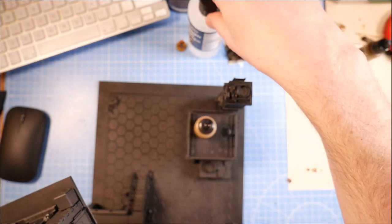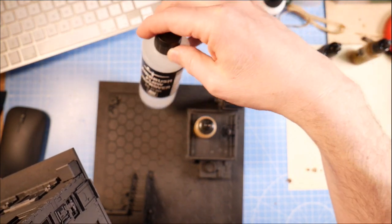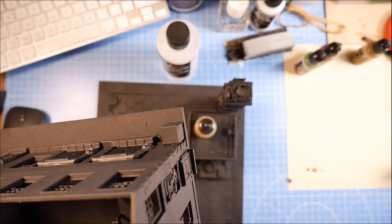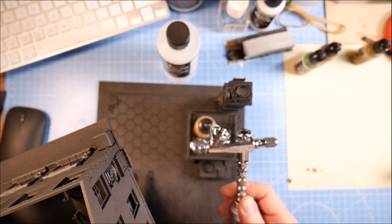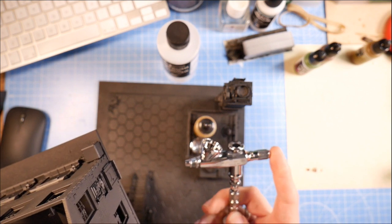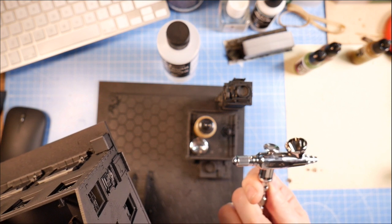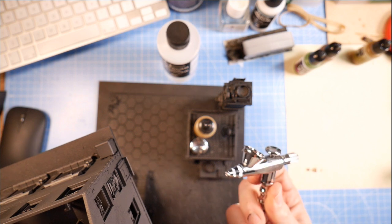So that's the khaki, but I'm also going to put some of the flow improver in as well. So the first thing I'll do is bring the airbrush over here. I'm using the Iwata HPM one, which is like this stubby one, kind of the Uzi, the submachine gun of the airbrush world.